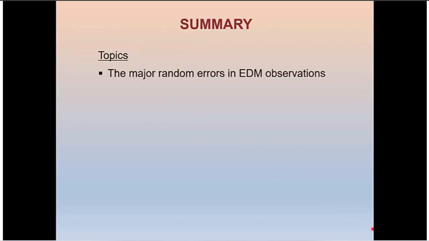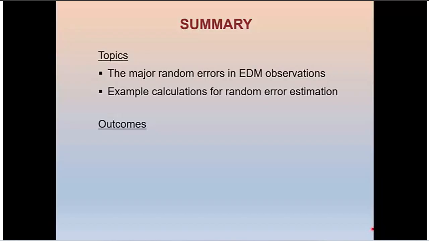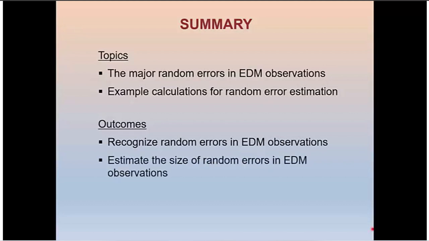In summary, in this video, we have looked at the following topics. We've looked at the major random errors in EDM observations, and we've looked at an example calculation for random error estimation. The outcomes, what we hope you learned from this video, include your ability to recognize random errors in EDM observations and the ability to estimate the size of random errors in EDM observations. This ends the video lesson.